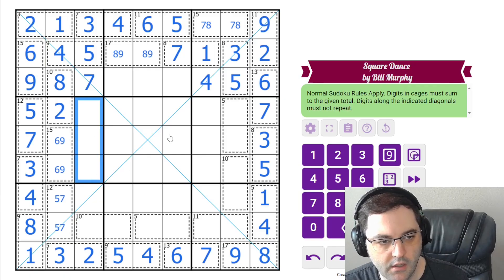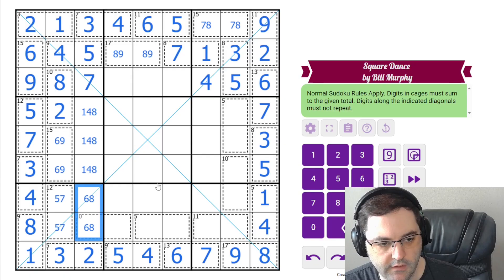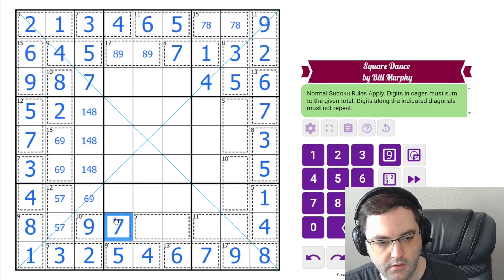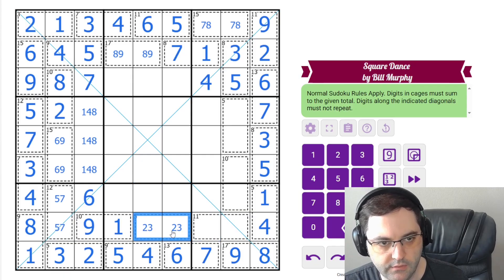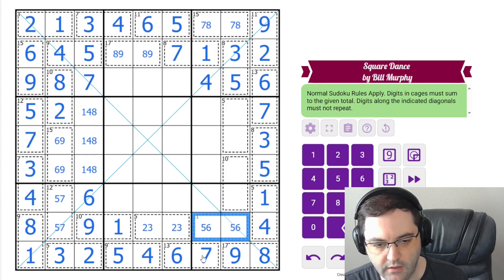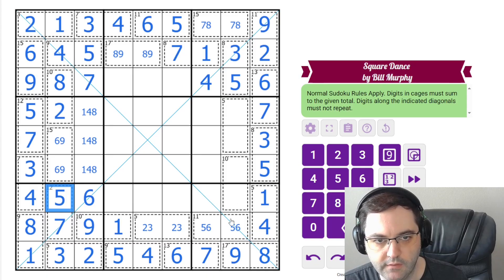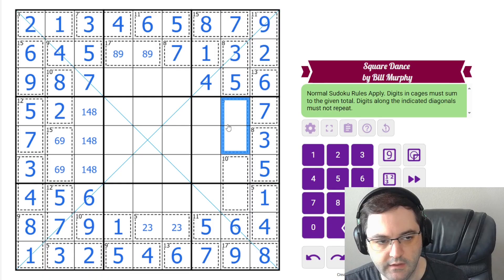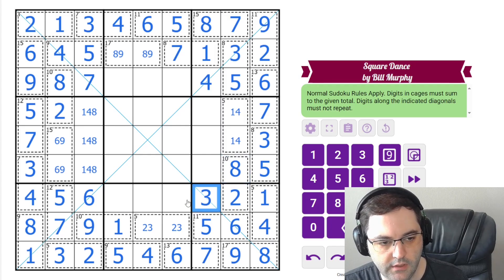1, 4, 8 in the column. These are 6 and 9. And in the 10 cage, this can't be a 6 because we have a 4 over here. That goes with 1 in the 10 cage. 5 now must be 2, 3. I don't think that's resolved yet. The 11, we have 5, 6, 7 left. The 7 can't go in this box anyway. So it's 5, 6. It resolves 5, 7 over here. The 5 looks down to resolve 5, 6. The 7 is resolving the 7, 8 here. The 5 cage can't contain 3, so this is 1, 4. And that leaves 2, 8 here, which is resolved. 3 to finish that box.